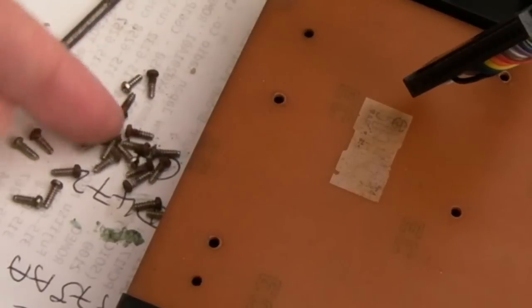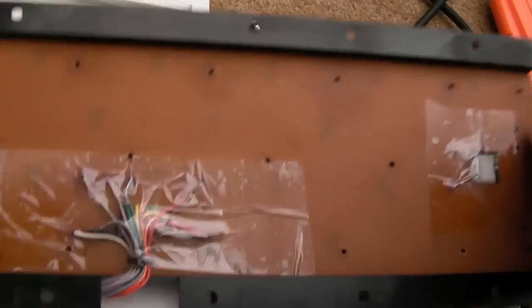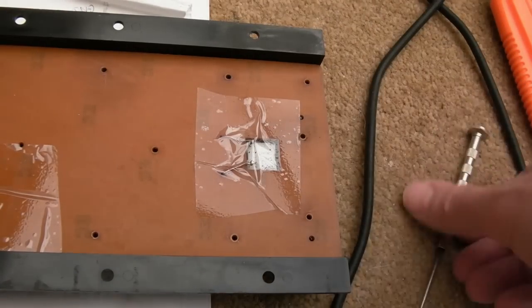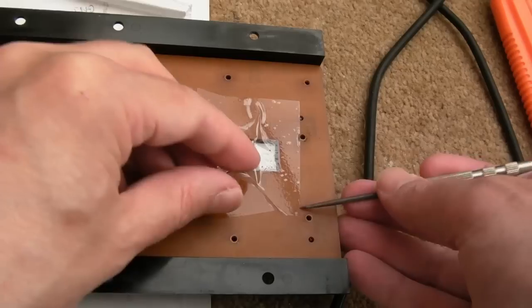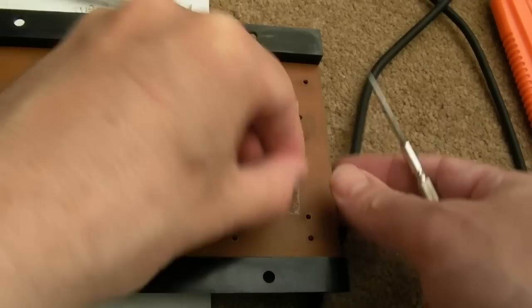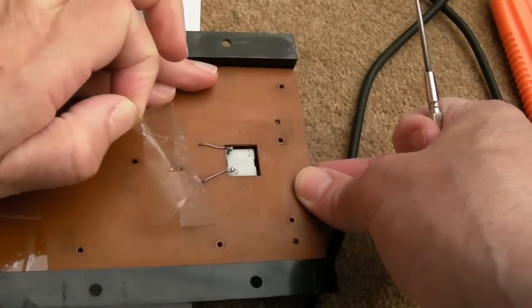So it doesn't bode well, does it? If you look at these screws here, half of them are rusted, the top half of them. Which suggests the corrosion has got right in here, so it might be game over. But anyway, we'll see what we can do. We need to get this tape off here, don't we? Can't get under the blooming thing. There we go, just peel it off. I can put a piece of Kapton tape on there afterwards.